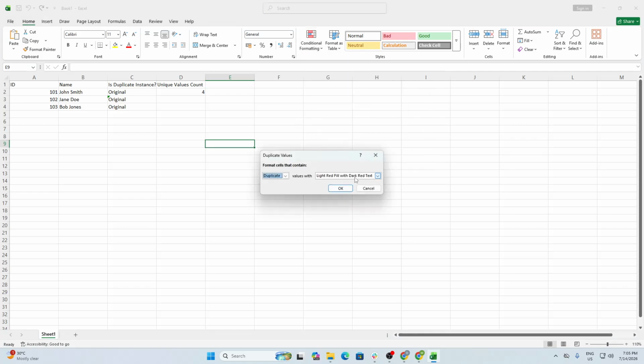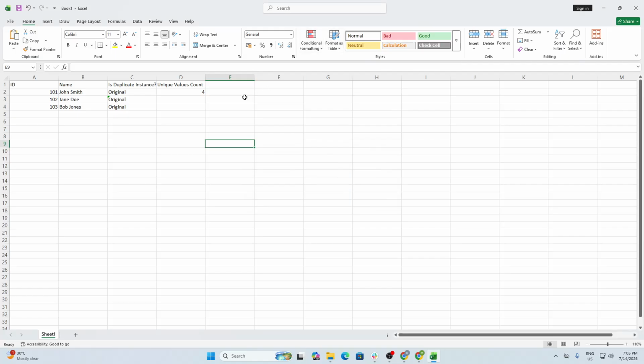This will open a menu where you can choose the highlight style. Next, choose a highlight color and click OK. Excel will scan your selected range and highlight cells that contain values that appear more than once. This gives you a clear visual way to review duplicates before taking any action. It also helps you confirm that the duplicates you found are the ones you actually care about, especially if your dataset has both unique and repeated entries.